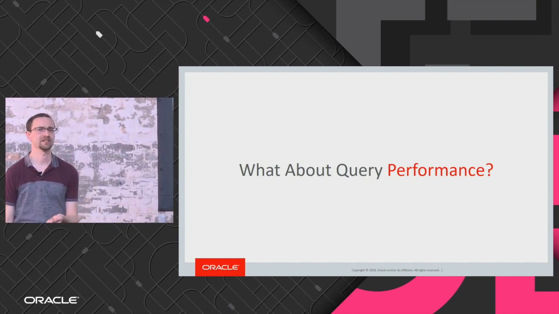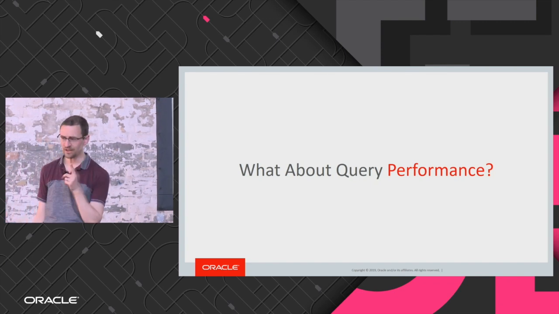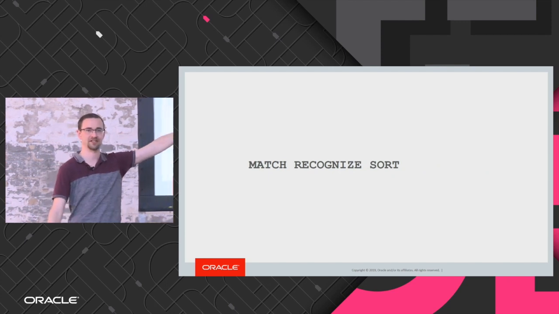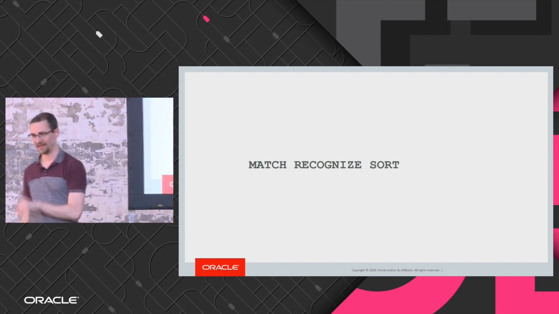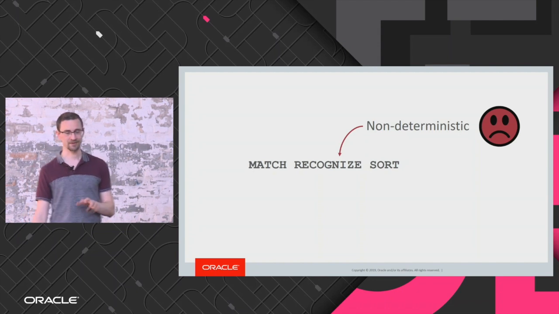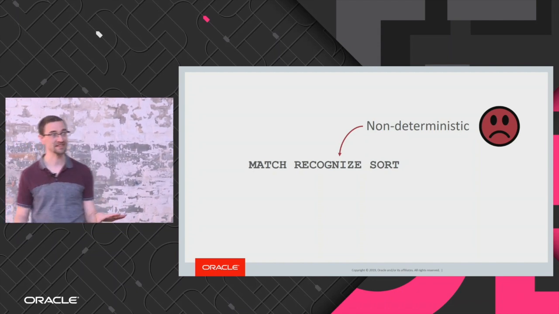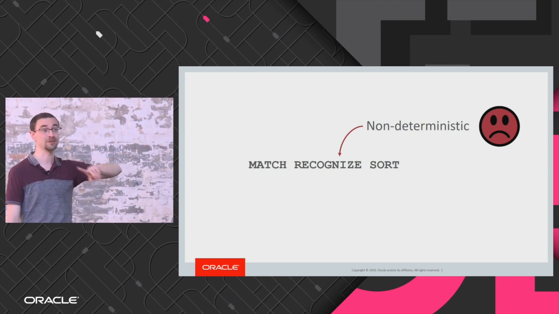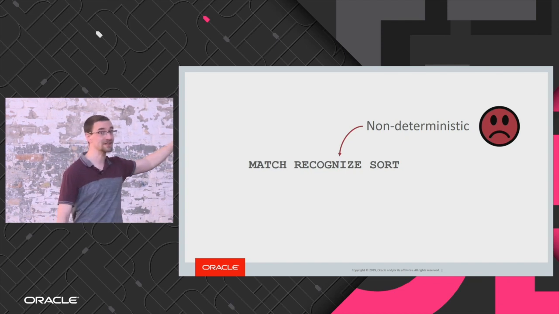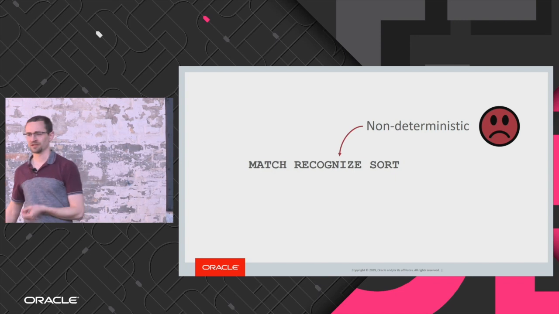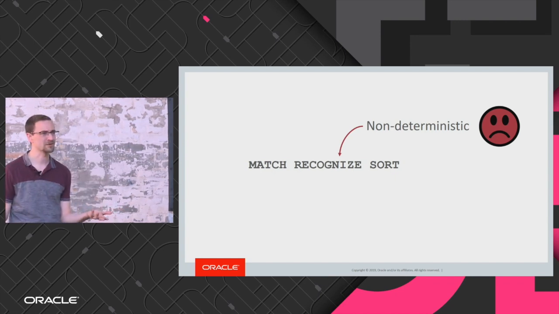But what about match recognize itself? What overhead does that have? Well, there's something you need to look for here in the execution plan. So if you're using it, you'll see a line that looks something like this in your execution plan, match recognize sort. And if that's all you see, what that means is it's a non-deterministic processing of that regular expression. I'm not going to go into details, but basically what this means is it can get really stuck into backtracking. If that is all you see, your SQL could end up being really slow. And this relates to the regular expression processing. It's nothing to do with SQL itself. So, we go, oh, it's slow. That's horrible, right? Why would we use this?